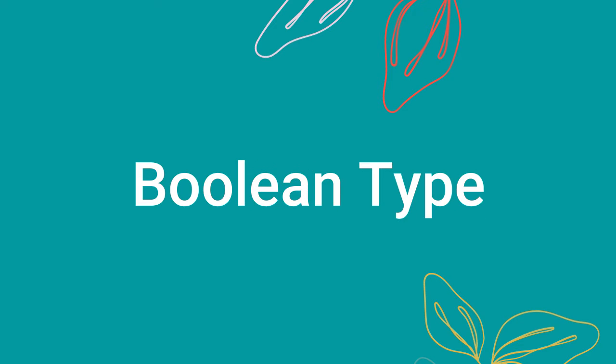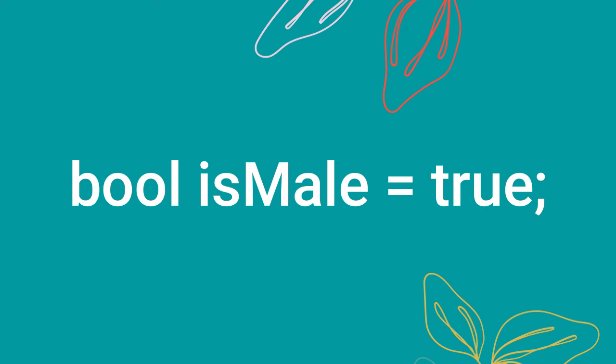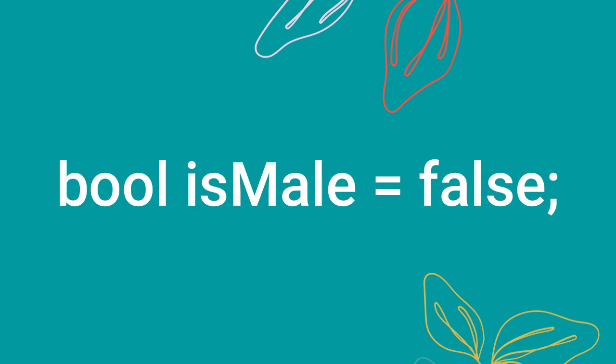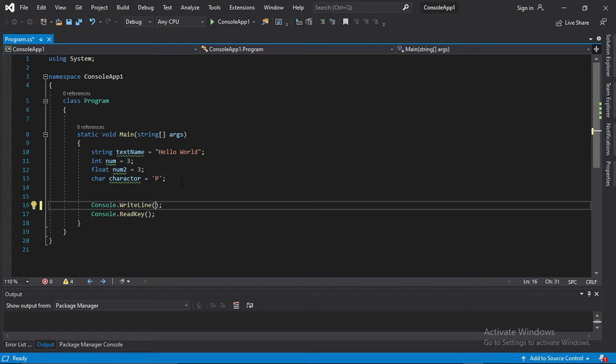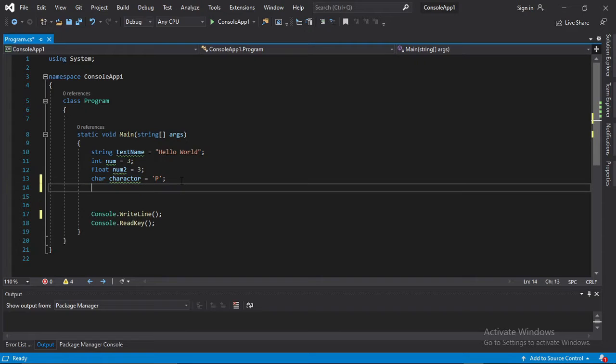Today I'm going to add one more important data type, which is called Boolean. A Boolean type is a value of either true or false. It is mostly used in testing conditions. For example, a variable for testing whether gender is male is of type Boolean, and we write it as bool. There are only two conditions when testing, true or false. Today we're not going deep into conditions, but I will upload a video about conditions which is also part of this learning series.